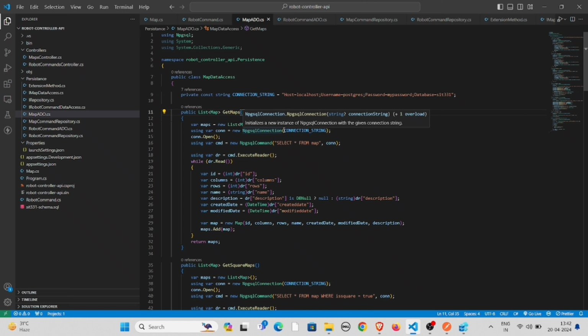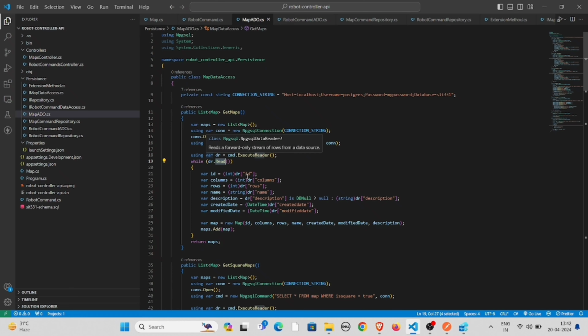Here I had used this select star from map query to fetch the maps. It creates map objects from the fetched data. Next, this ExecuteReader is used to execute the SQL command, which I had used as cmd, and fetch the result. Then in this while loop, this Read checks the condition if it is true or false.